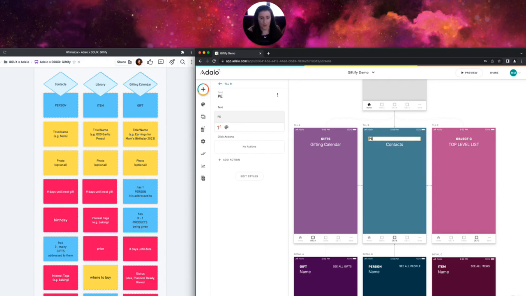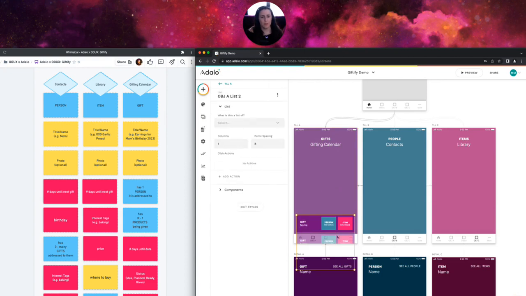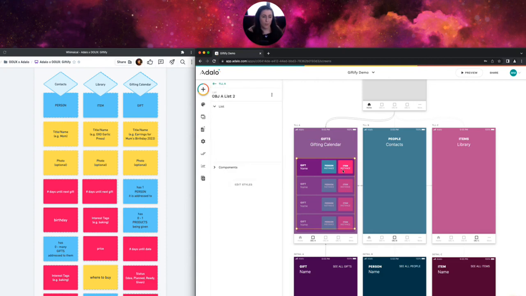So this essentially allows us to try out whether we like the name of the top level lists. And library items. And we go to gifts and we paste our list. And I'm just going to, anywhere will do. Something like that. I'm going to do this for one object and then I'll do the others.